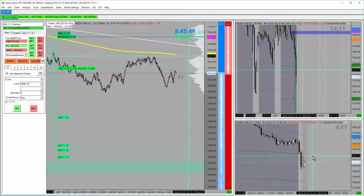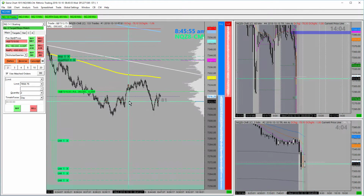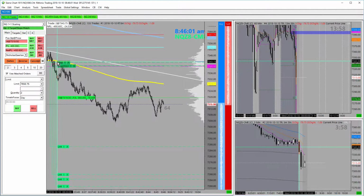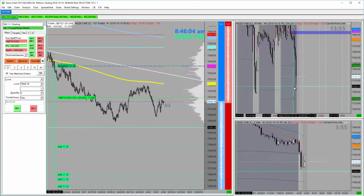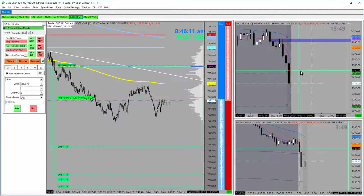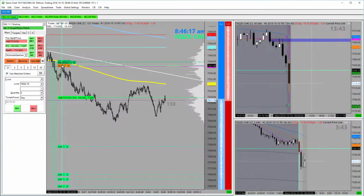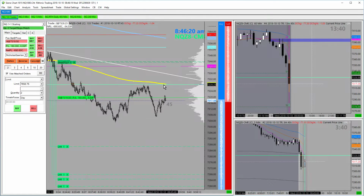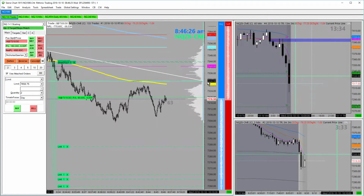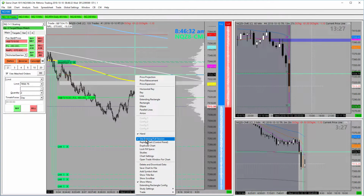Okay, so I'm just gonna try to be nice and patient with this short. Not a fantastic average. We're at 73.19. I'm prepared to take a big loss today if I'm completely wrong. If this thing shoots back up and destroys me, then that's gonna be my day, right? I don't want to have my stop right here. That's right at VWAP, so it could do one tick up and over that. We have this volume node here, so I'm gonna be pretty patient with that actually.